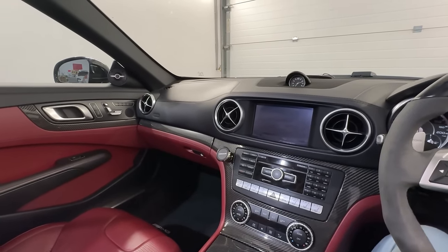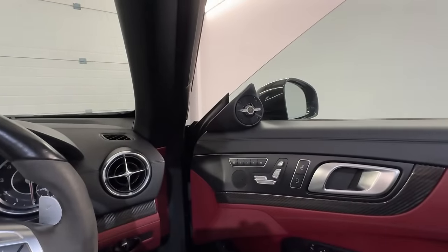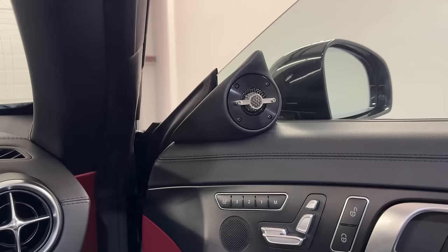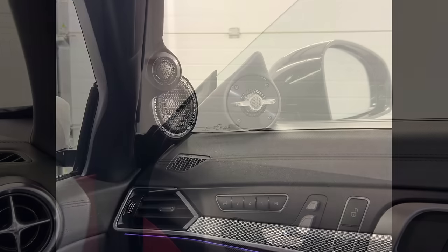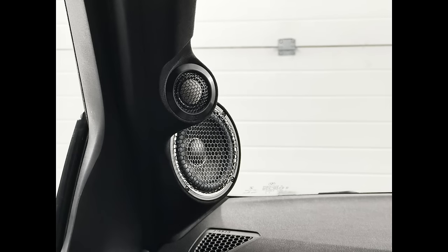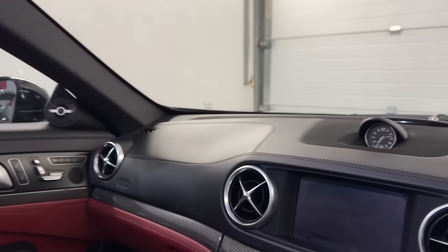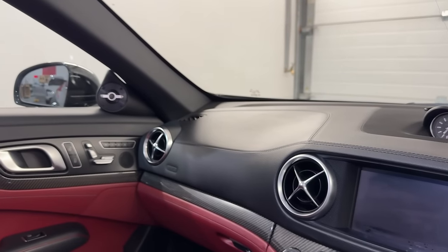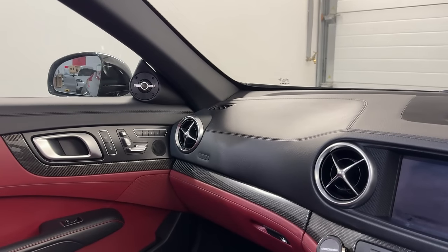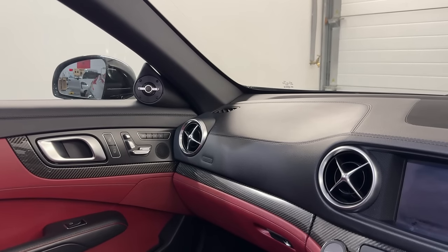As I mentioned, we have the MSS3 for mid and the MSS1M, the latest magnesium tweeters. Now, we had these in the BMW 3 Series as well. Some of you have seen that build shared not long ago. In that one, we had these same tweeters, but not with the same faceplate. These tweeters can come with two faceplates. They can twist off, and then you can choose whether you use the small faceplate, which makes it way smaller and more install-friendly, or you can use this fancy one. In this instance, it just made sense to use those. They look prettier, they blend in, and it's just the right size for that sail panel, the right proportion to the rest of the trim pieces and things in the car.